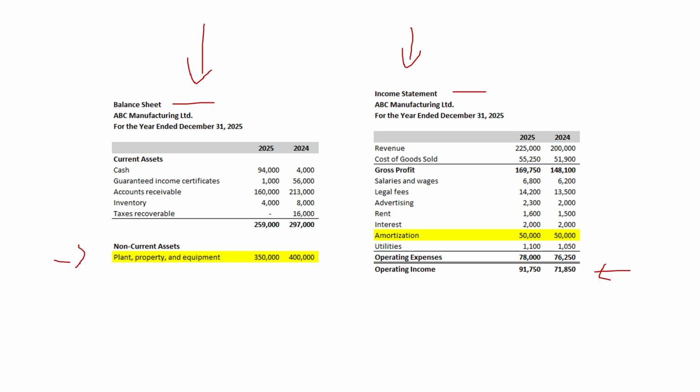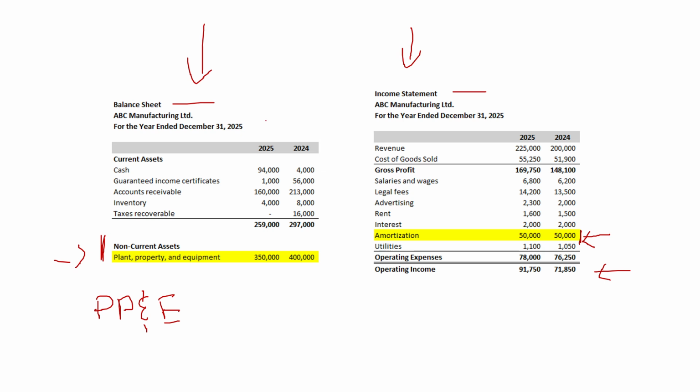So here, under non-current assets, you're going to notice there's an account called plant, property, and equipment. That's PP&E. So that's all of the capital, like the machinery, facility, etc. that a company needs, right? That's the PP&E. And then notice on the income statement, they're always going to list amortization as an operating expense. So here, let's quickly run through the calculation for CapEx.